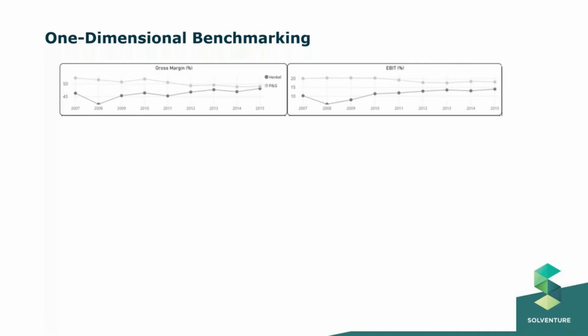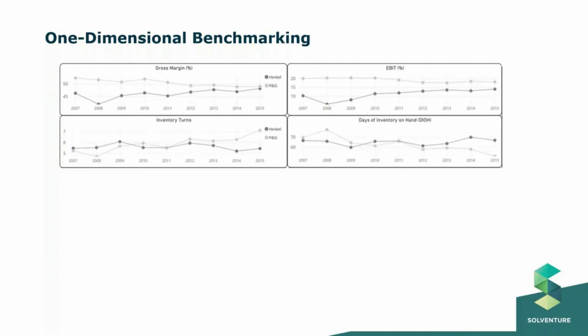EBIT, earnings before interest and taxes. So my question here to you would be, mentally do it: in which company would you invest, Henkel or P&G, when seeing these margin metrics? If this is the only information we have, we say, well, the improvements of Henkel in gross margin have been quite impressive, but from an EBIT perspective, it seems a bit more stable. So most probably, if this is the info you have, you say, well, I will invest in P&G.